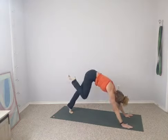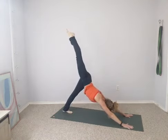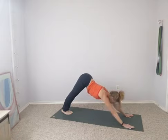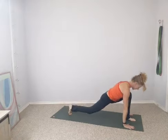Exhale, breath, pull the knee to the triceps. Inhale, breath, three leg dog up. Exhale, breath, lower your foot down. Good, now lift your head up. Let's step the right foot right up there in between the hands.